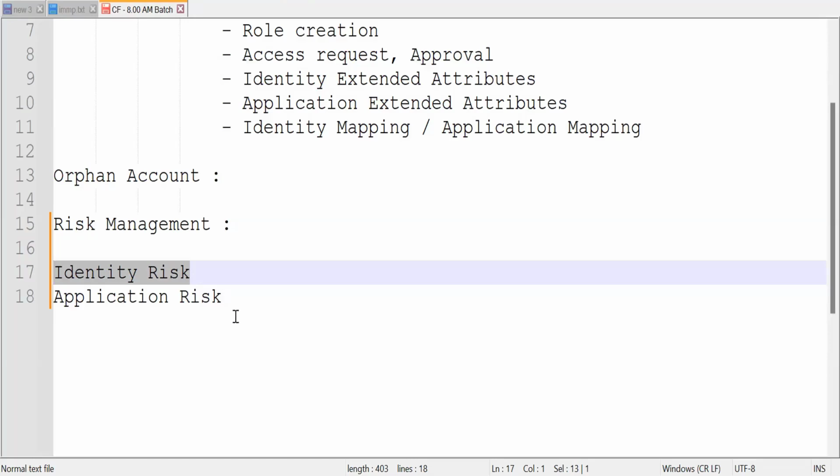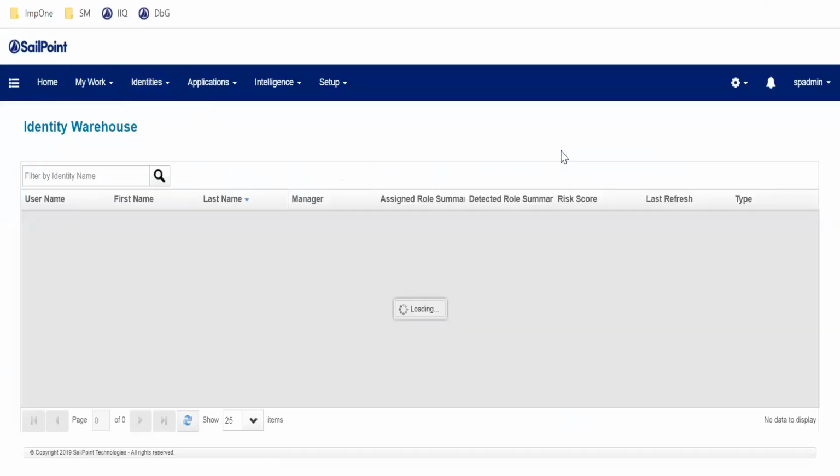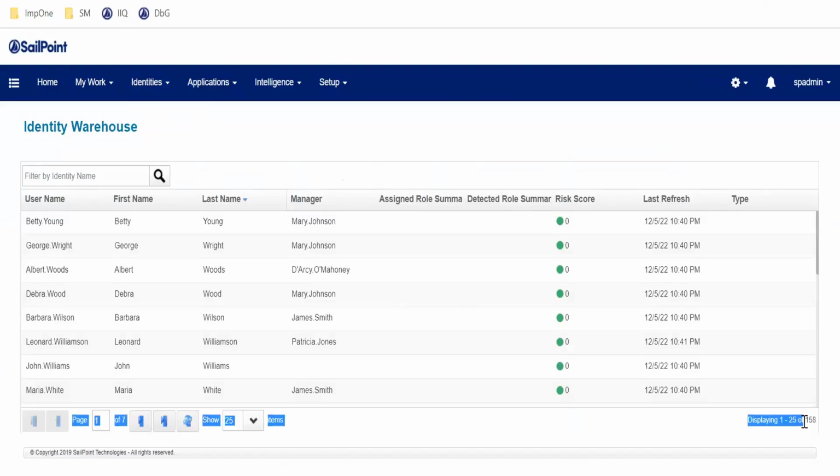Let's learn. Let's take an example. We have 158 identities in our system. If you have 158, we can validate very easily. We can open them one by one and validate whether they have the right entitlements or not.